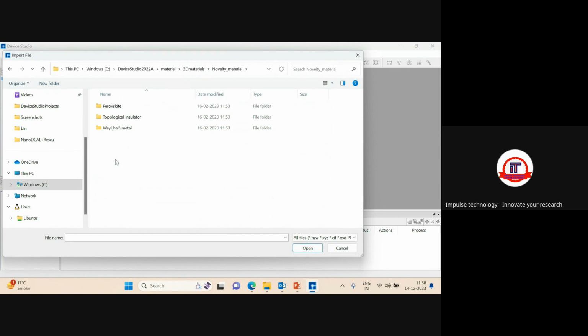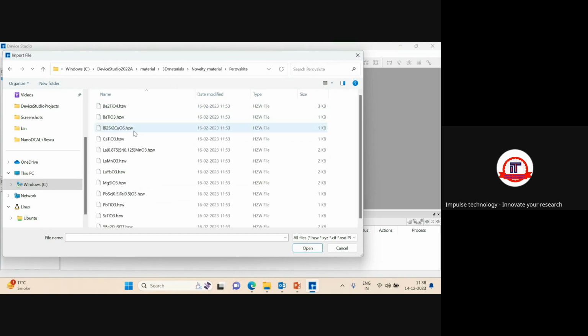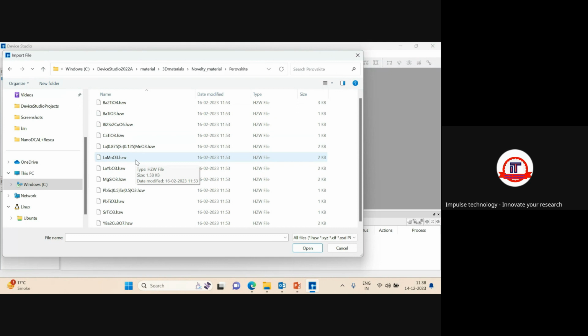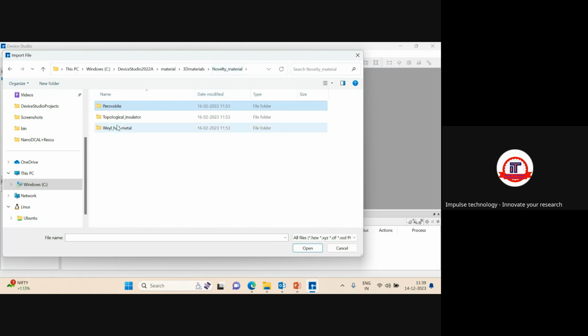Also you can see this is the novelty material. In the novelty material, you can see we have the perovskite based material. So these are the perovskite based materials. These are the topological insulators. And these are the half-metals.